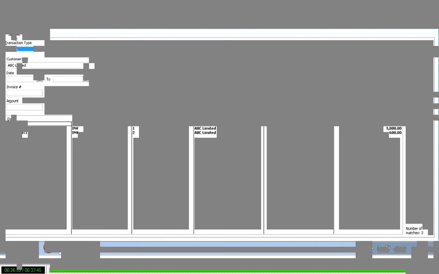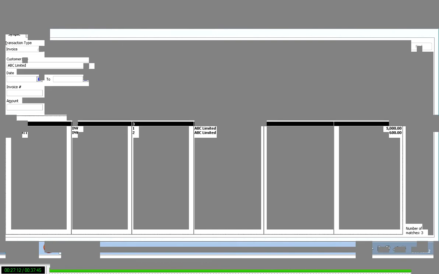Alternatively, you may want to use the Advanced section. Now in this section, I can highlight one or more fields for which I have information, and then once again, I can select Find. For example, I could select the date and then the week to date as well. In either case, the transactions will be found, and they'll be listed on the lower part of the screen. At this point, I can just double click, or click and then press the Go To button on the selected transaction to go to that transaction.